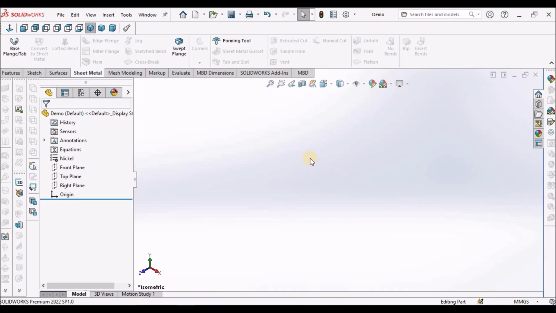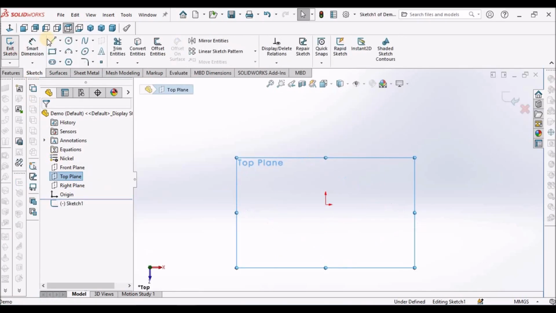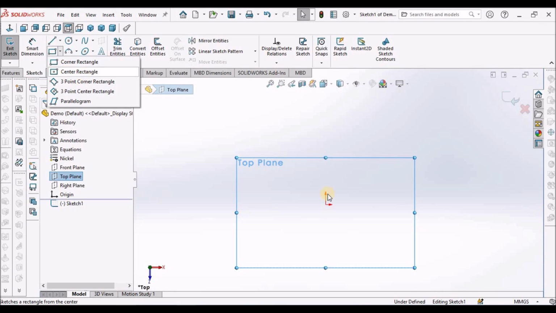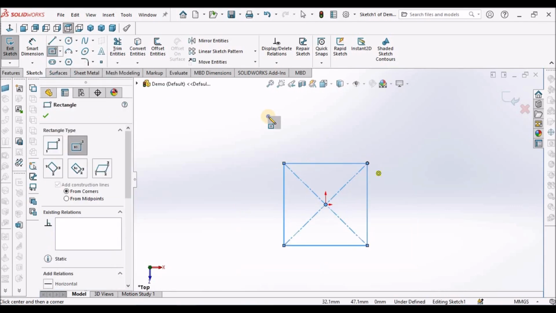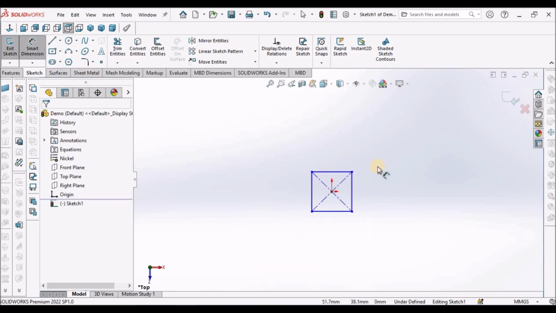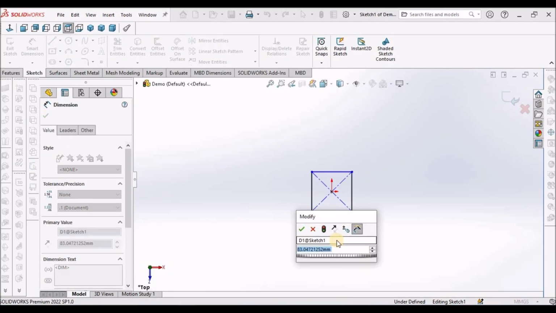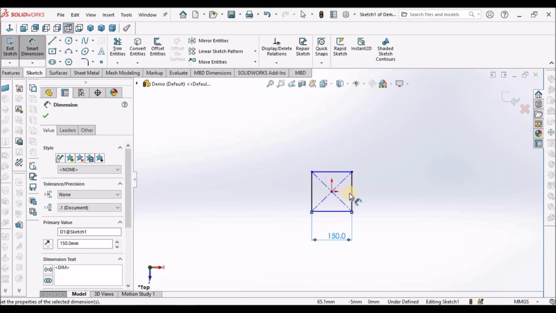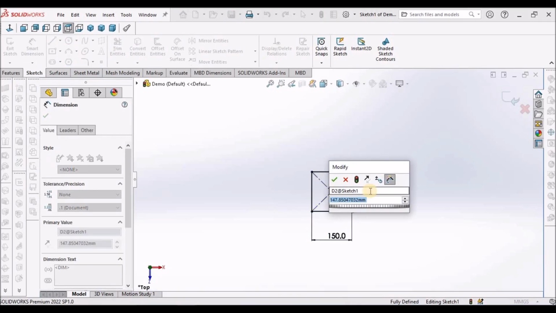So I've taken a new SolidWorks part file, select the top plane, go to sketch. So this is 150, this is 80.